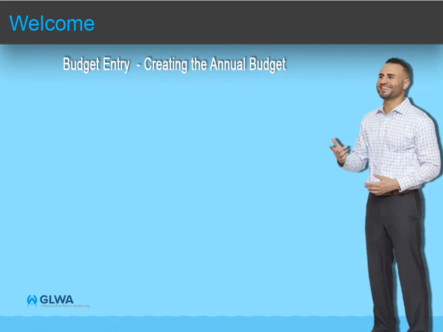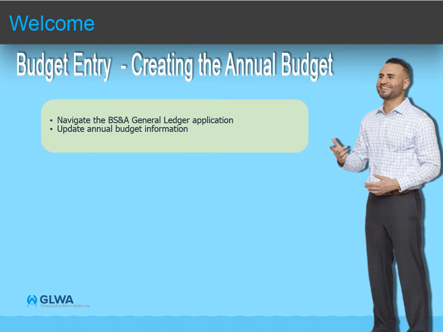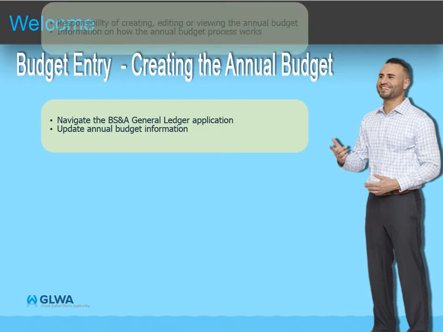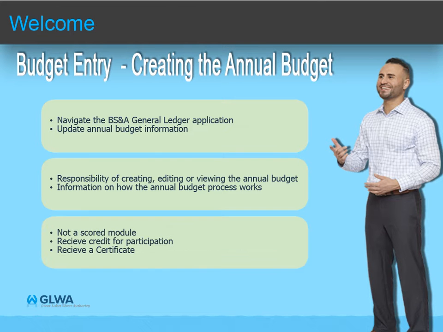Welcome to Budget Entry. Creating the Annual Budget. In this module you will learn to navigate the BS&A General Ledger application to update annual budget information. This course is intended for anyone within Great Lakes Water Authority with the responsibility of creating, editing, or viewing the annual budget, needing an introduction or refresher on how updating the annual budget process works.